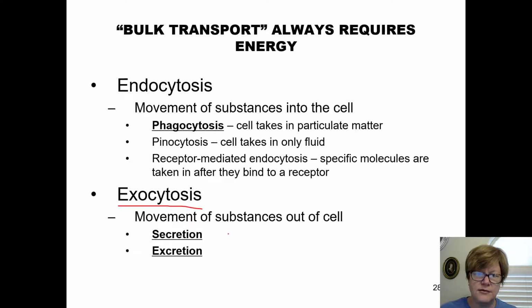So you'll remember that we talked about two types of exocytosis. Secretion is when the cell makes something good, like a protein, and it sends it from the ER to the Golgi, and then from the Golgi out to the plasma membrane, and then the vesicle fuses with the plasma membrane, and that dumps the substance out of the cell. So that's a type of exocytosis. Excretion is when waste, things that can't be used, are put into a vesicle, and that's fused to the membrane, and those things are dumped out. So excretion is related to waste release. Secretion is related to the release of something good and useful. It just needs to leave the cell in order to do its function.